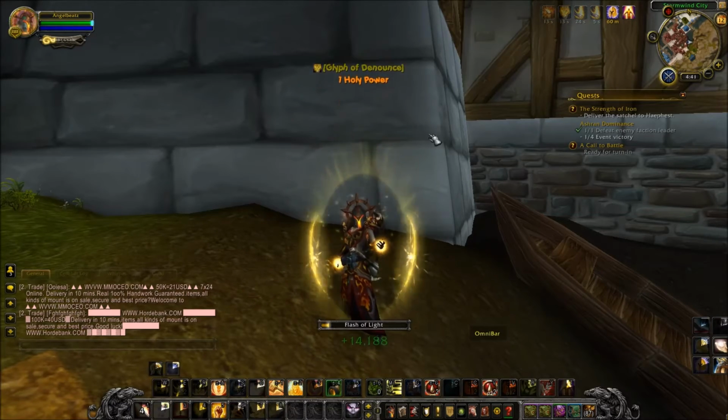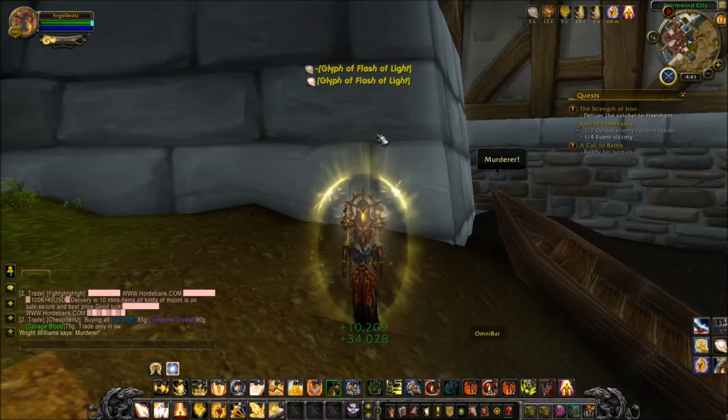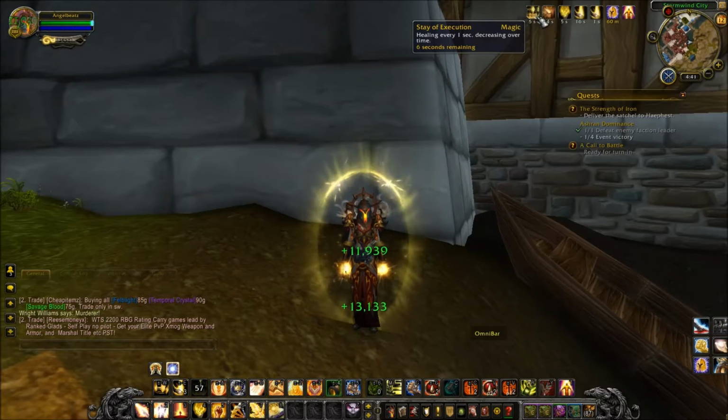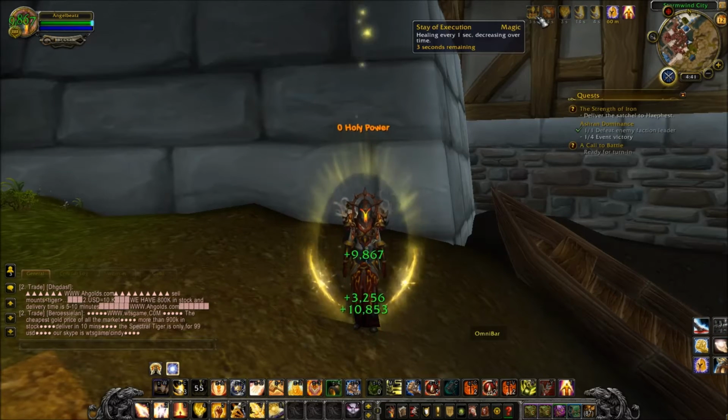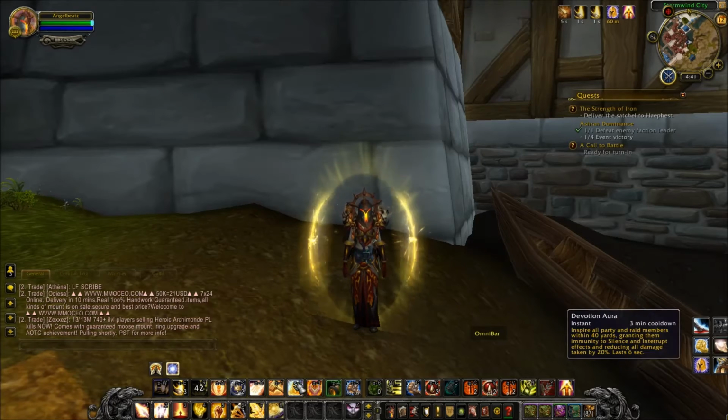You know, a Holy Shock, Flash of Light. So now, you see I've got all these magic buffs up here to try to help them avoid hitting my Stave Execution. Like I said, if you can keep that on you for the full duration, you're going to get huge amounts of healing from that.